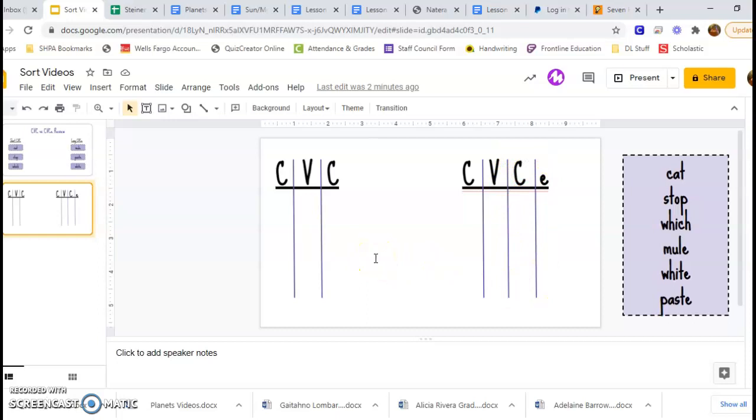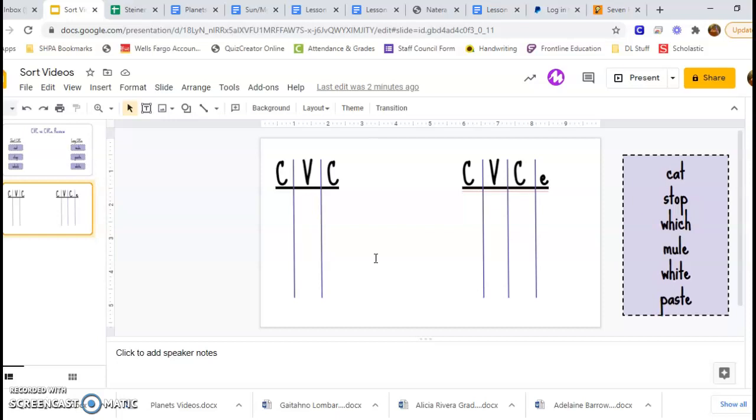You can do it on a piece of paper. If you'd like to pause the video right here to go run and grab a piece of paper and a pencil, that would be fantastic. It would really help you with practicing it to do it with me. So if you want to go ahead and pause it right here, go ahead and grab it. We'll be here when you come back.